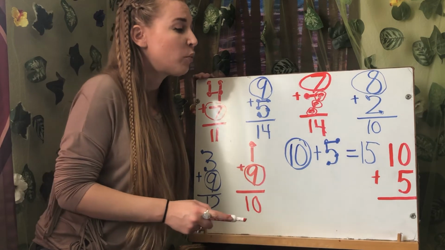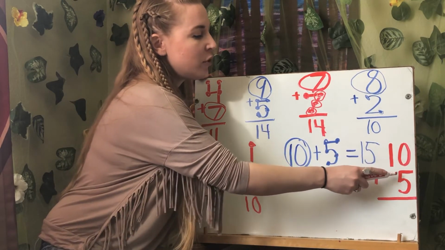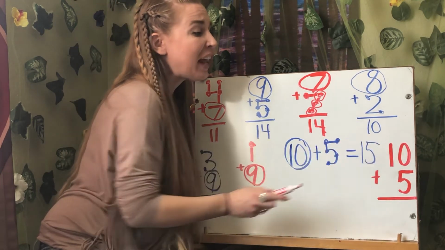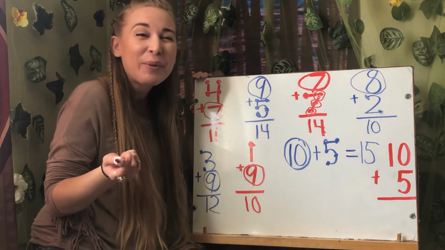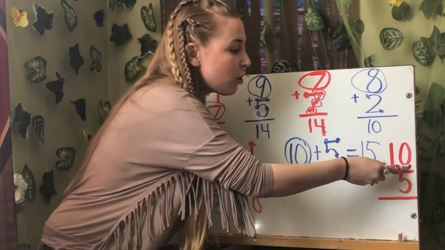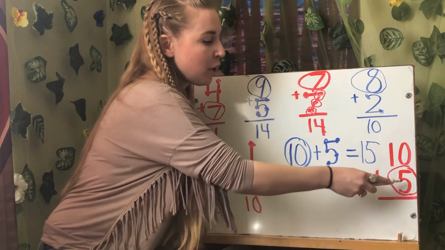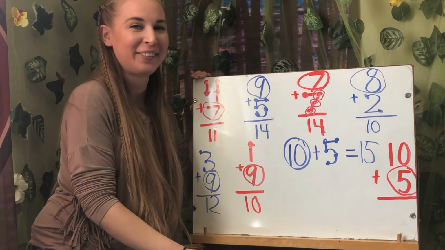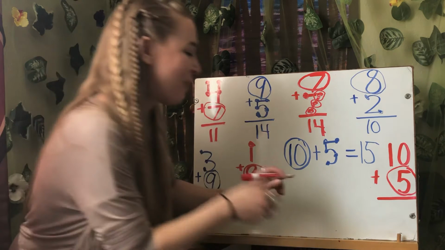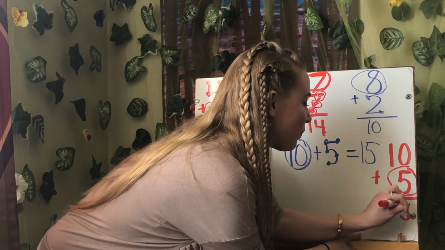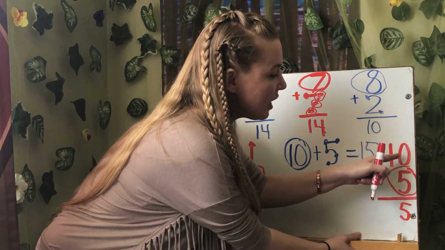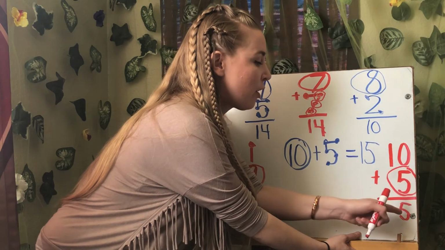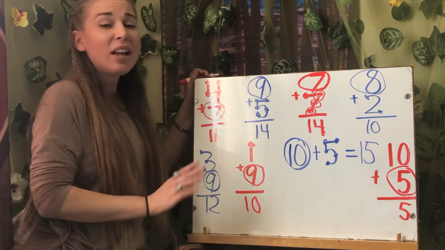So what we're going to do now is add. If we have a 0 and a 5, we can do this just like our other problems, except you're not going to add any touch points to a 0, because it's the number 0. But you can still circle that 5, point to it and say it. So 5 and then add 0. What is 5 plus 0? It's 5, so go ahead and write your 5 down below. We want to make sure that we're writing it underneath the column that has the 0 and the 5. So it's still in that ones column. We're not done yet though.